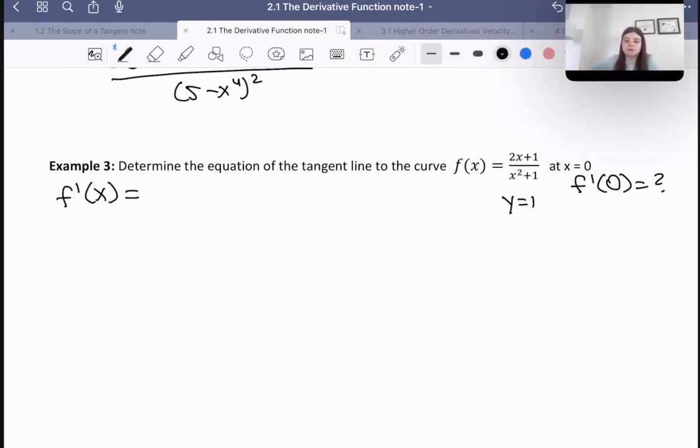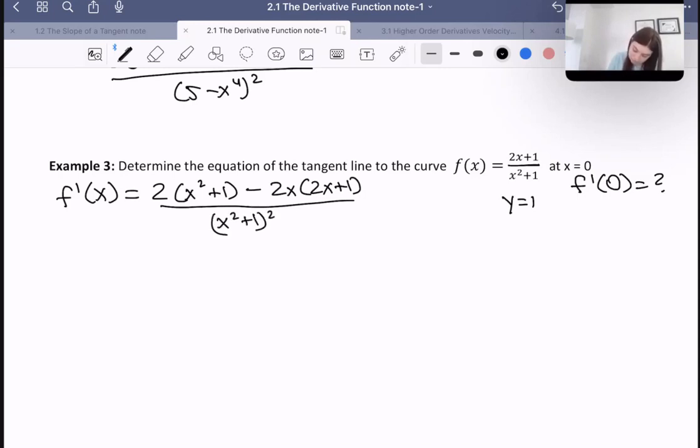So this is kind of a 4-step question that does involve using the quotient rule, but also involves other important steps to do something other than just tell us the derivative. With that said, let's start with the derivative. So what is f prime of x? Well, our top in this case is 2x plus 1, right? So what's the derivative of that? It's going to be 2 times the bottom, and then minus, what's the derivative of the bottom? It's going to be 2x times the top, like that. And that's all over x squared plus 1 squared.